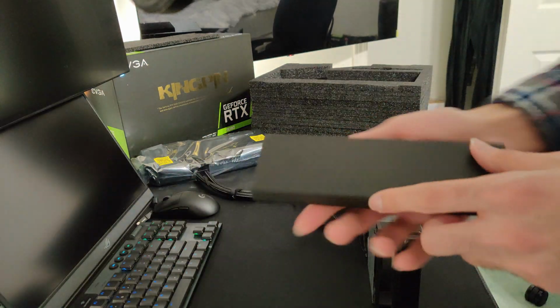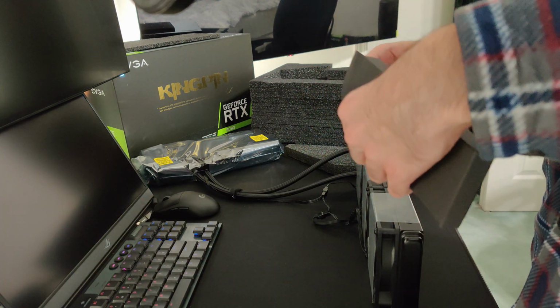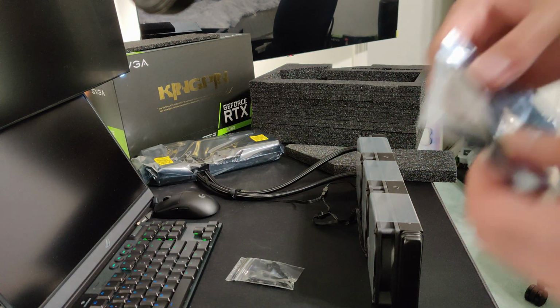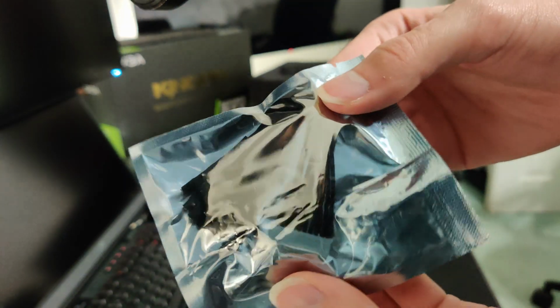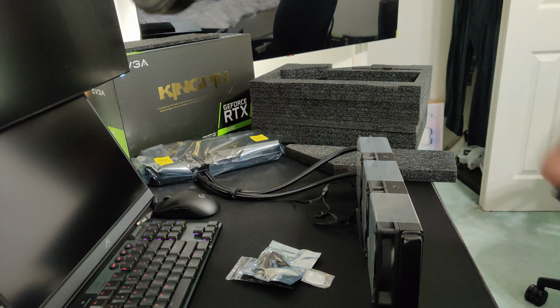They probably use an Asus AIO for the pump, because, you know, it's an AIO. There's a little EVGA thing in here. Let's see if it's like the Strix where it comes with like a Yu-Gi-Oh card. Any goodies in here? I got, like, a cable tie, literally just one cable tie actually. Oh, this is the thing Gamers Nexus use, the little thing for your own monitoring. That's pretty cool. My own little EVGA badge. Not gonna put that on anything.